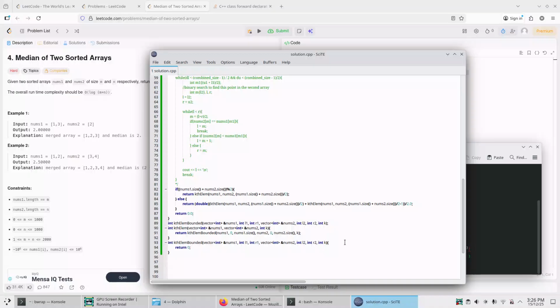If we know that it's the kth element, what I mean is, if you know that k is, we can trim nums 1 and nums 2, because there's only going to be so many.